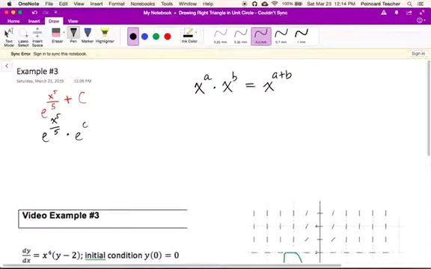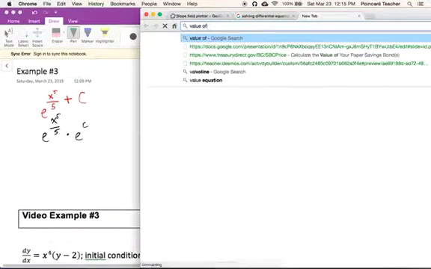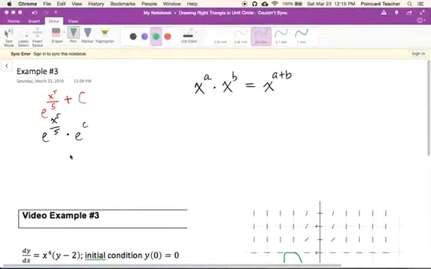And what I want you guys to take a look at here is that we actually have a constant. This e to the c is just some value. E is an actual number. It's 2 point something. What was it? The value of e is approximately 2.71828. So this is a constant to a constant. So we want to think of this together as just one constant. So we'll just combine this. I'm going to replace this with a big C.